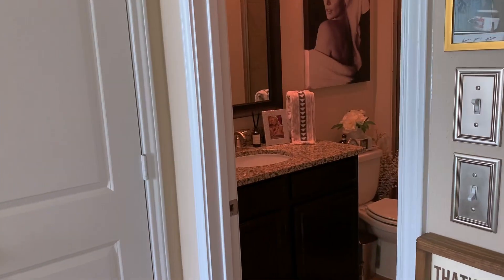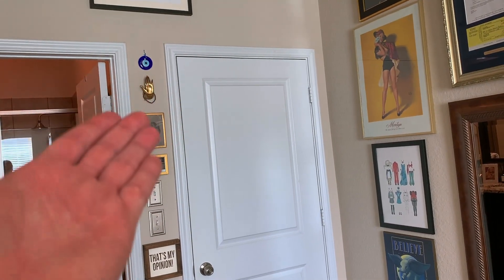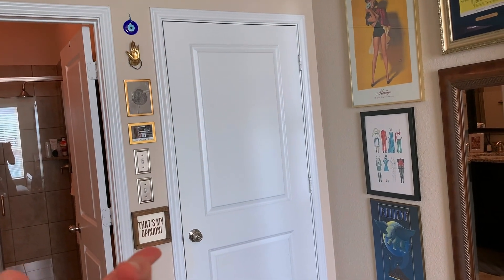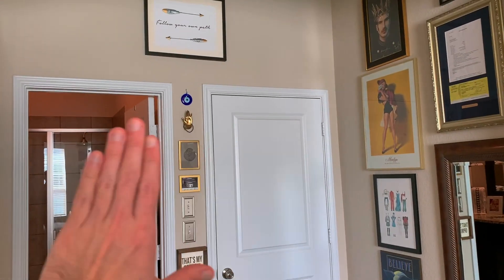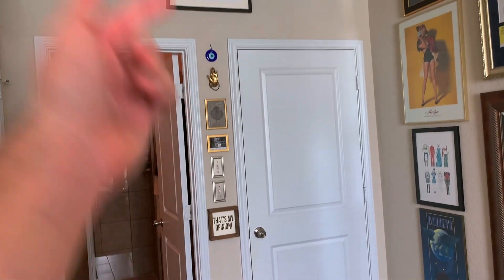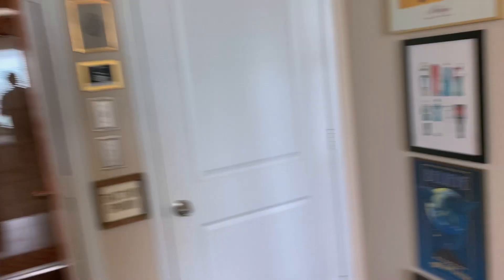This is my bathroom — I'll show you that next. This is the world's smallest closet; I will not show you that because I'm embarrassed of it. On this other wall I just have a bunch of eclectic things. This is normally what y'all see behind me in my videos because I sit against my bed.